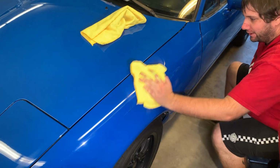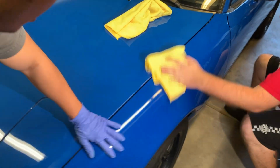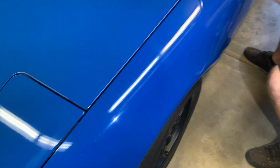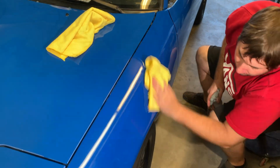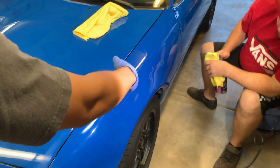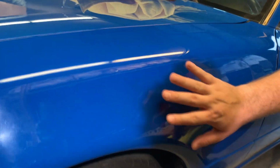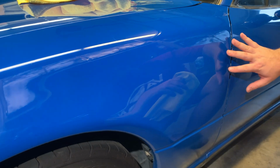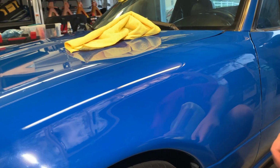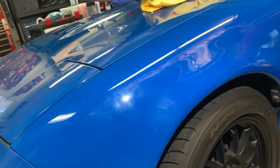That does make it wipe off way easier. And if you can tell, like right here, all those minor scratches from the previous polish, that should have helped that as well. Oh yeah. Kind of use the big ball of light to spot it out. Yeah, so I went basically up to here. You can see from here back, it's definitely a nice deeper blue almost. It's like the easiest way to see it. Whereas then you pan over here, and it almost has like a gray quality.